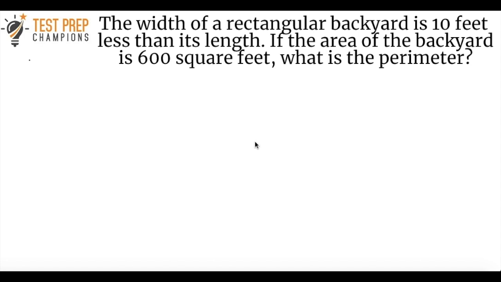The width of a rectangular backyard is 10 feet less than its length. If the area of the backyard is 600 square feet, what is the perimeter? So pause the video now, give this one a try, and then we'll go over how to do it. Okay, so hopefully you had a chance to try out this question. Let's go over how to do this.